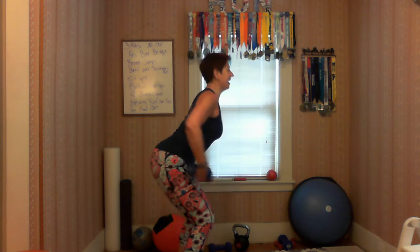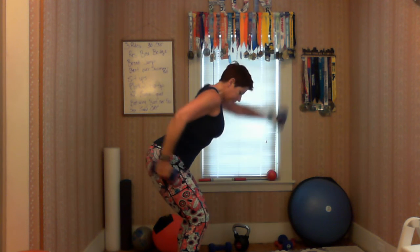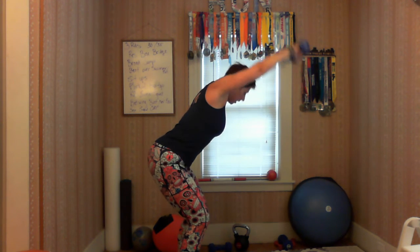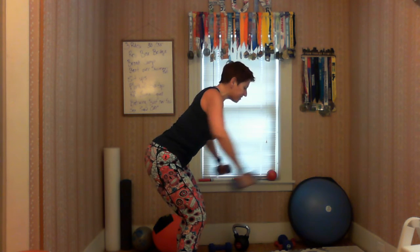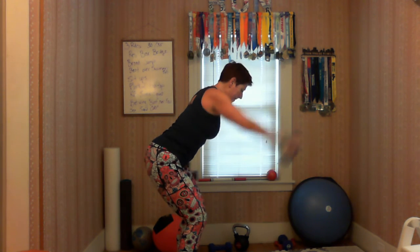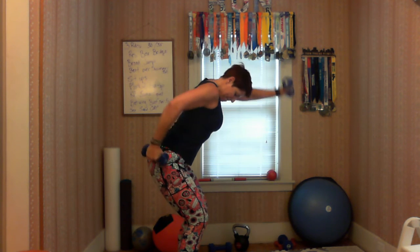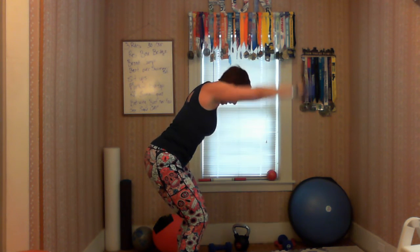Bend at the knees. Hinge at the hip. Remember, when my hand is at my side, my palm is facing in. As I'm reaching out, my palm is facing down. 2, 1.